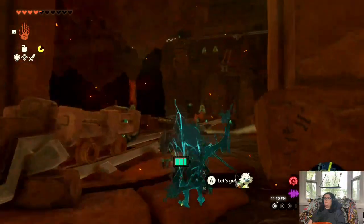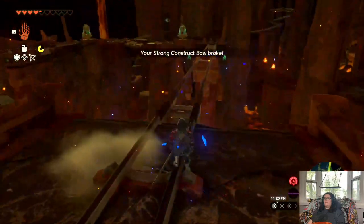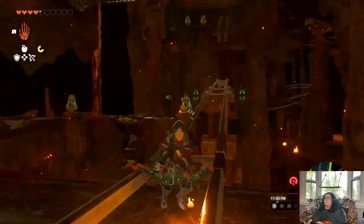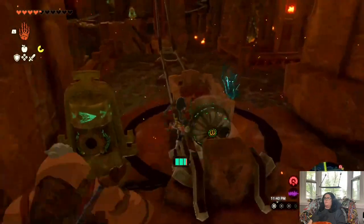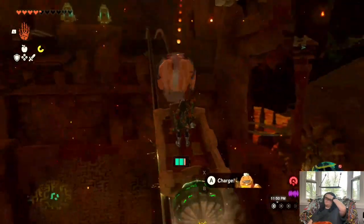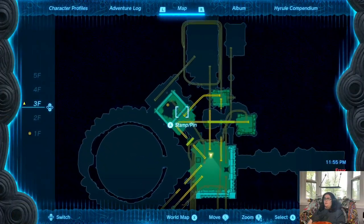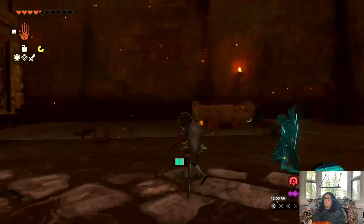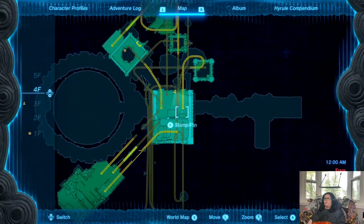Okay. All right, need to arc it a little. There we go. Ooh, glad I got there before it took off on me. Okay. Third floor. Okay, so this is a third floor facility. Need up over there. But the fourth floor. Okay, so that cart. Where is that? Fourth floor. I need to get to the floor above me.